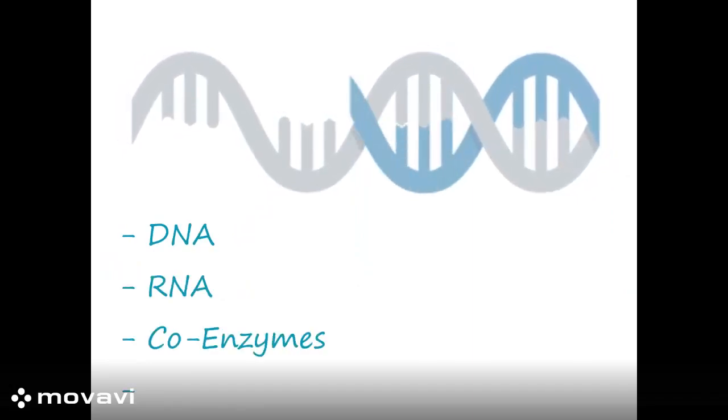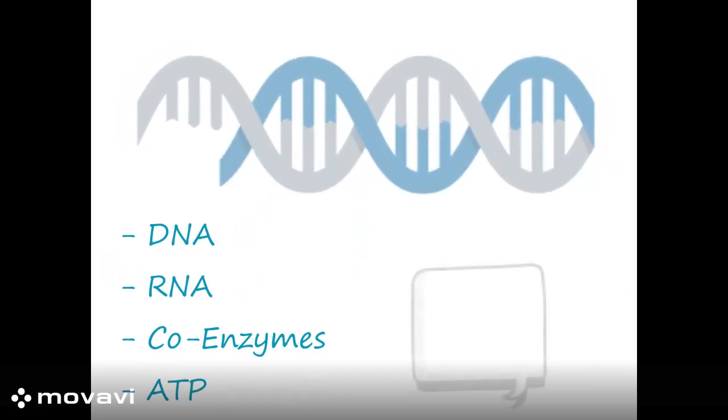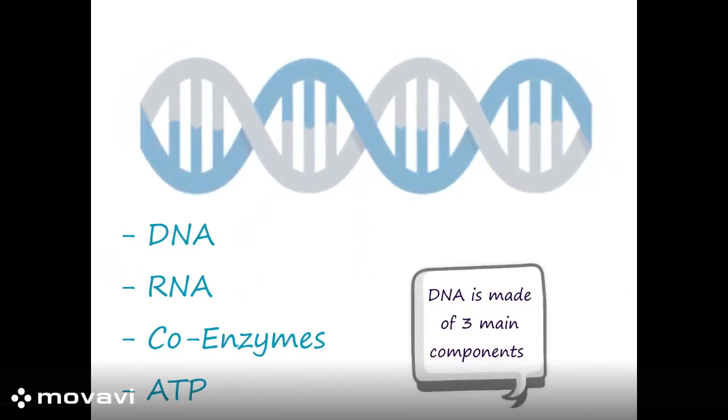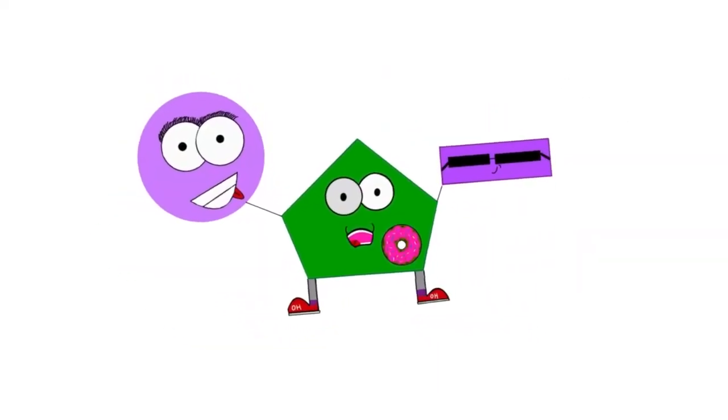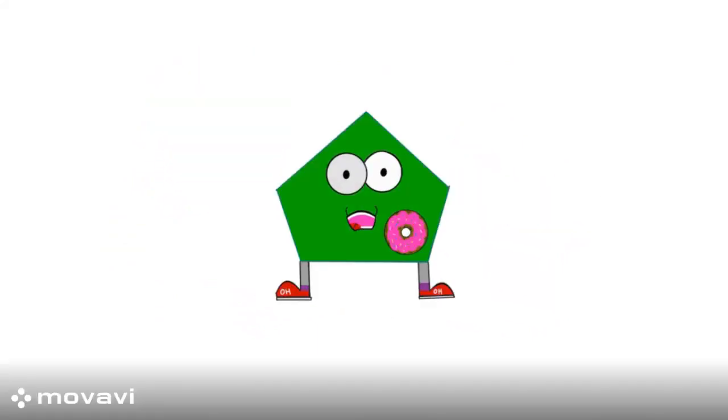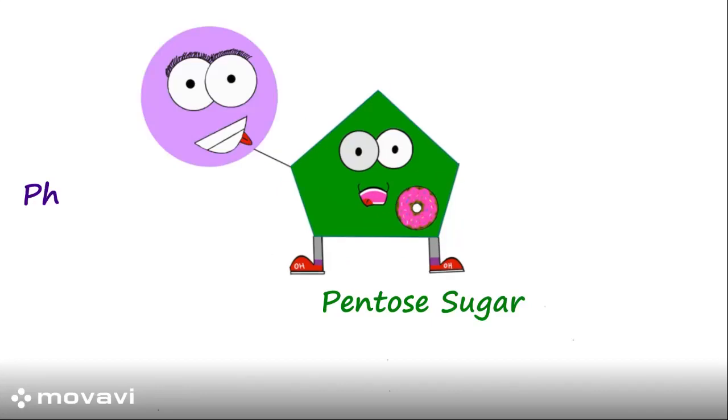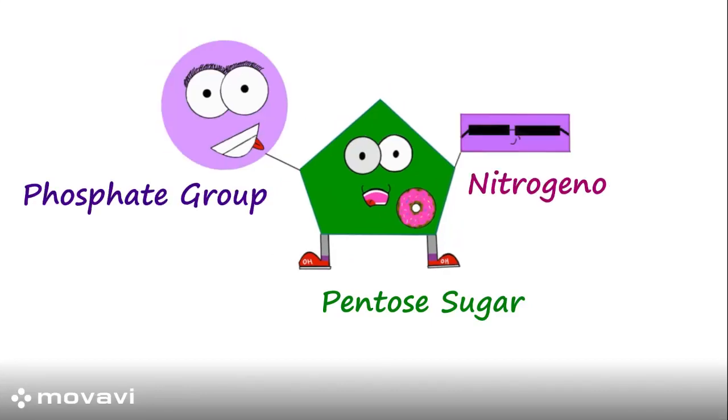In this video, we're going to address what nucleotides are, as well as how they come about and make up DNA, RNA, enzymes and energy sources, and eventually us. A nucleotide has three components: a pentose sugar, which can be either ribose or deoxyribose, a phosphate group which binds to the fifth carbon, and a nitrogenous base which binds to the first carbon through N-glycosidic bonding.